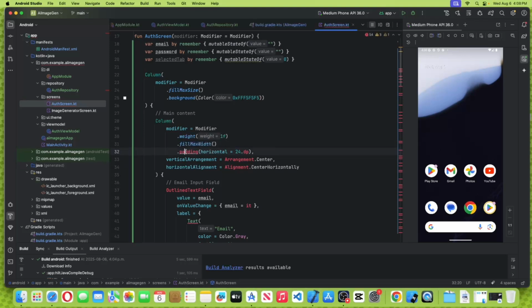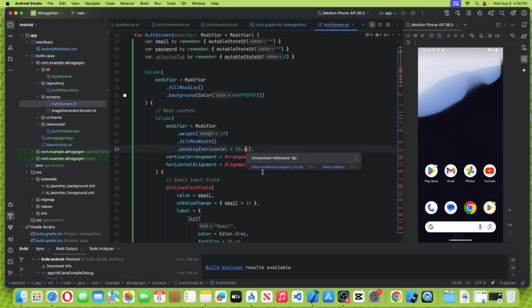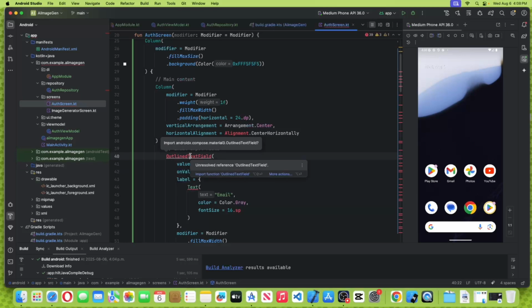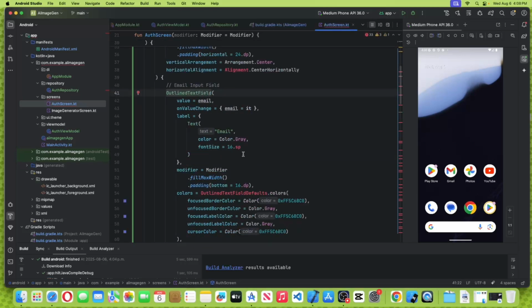We just import the missing ones, import the references, and import sp.